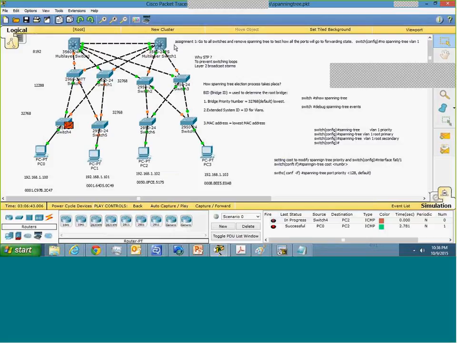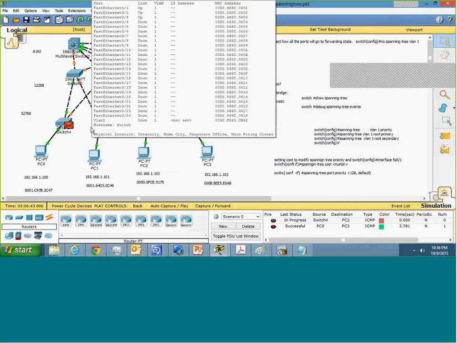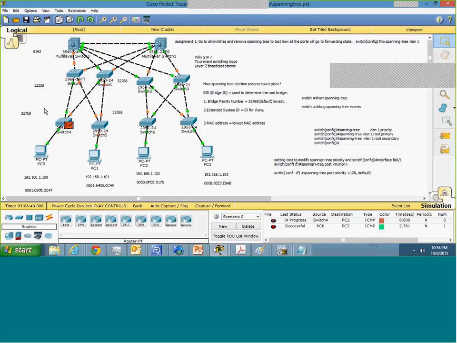Remember that both the priorities that you give on the primary core and secondary core must be less than the default spanning tree priority. That is the only way you make them primary root bridge and secondary root bridge. Always keep that in mind. Whenever you are configuring VLANs for the first time, make sure they don't take the default value on the core. I'm saying on the core. Whenever you are configuring VLANs on the access switches, don't worry about altering spanning tree priorities on them. Let them take default priorities. They will somehow make sure they reach the core bridges as root bridges. You understood, right?